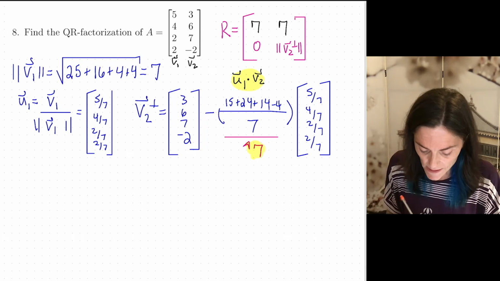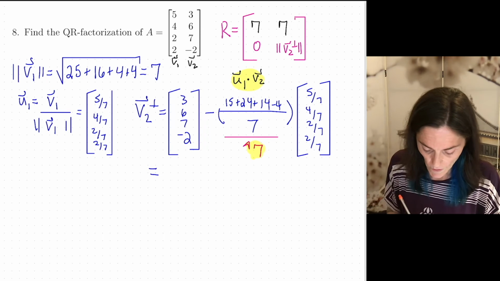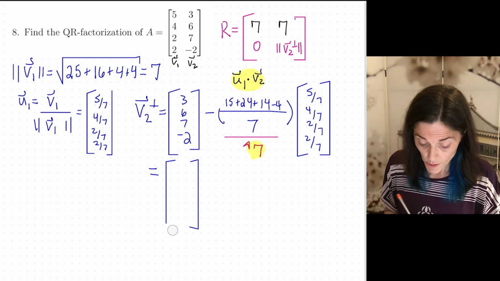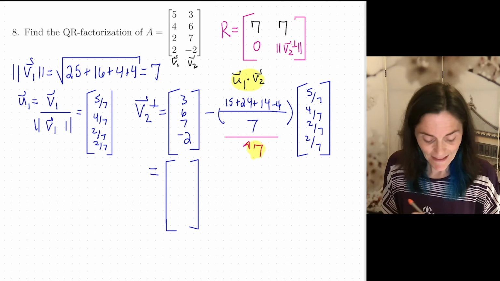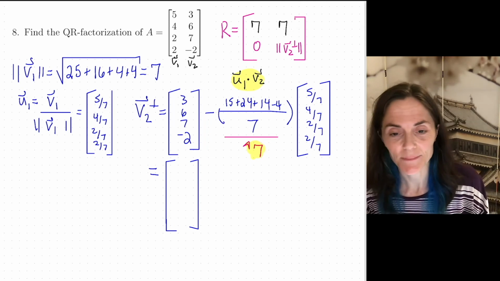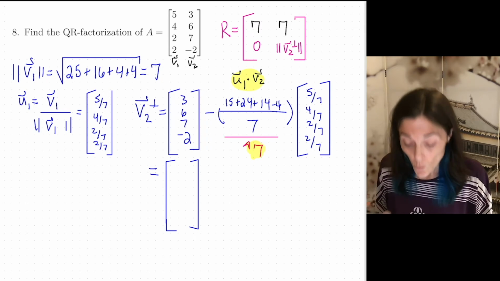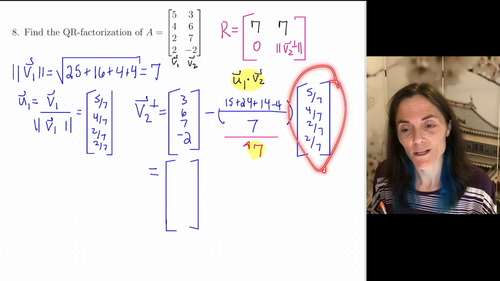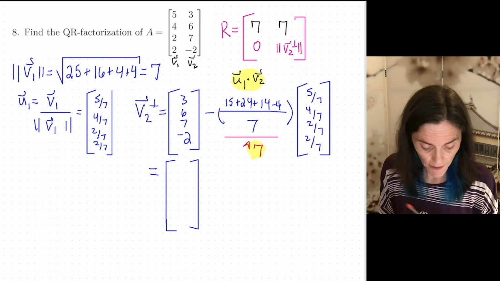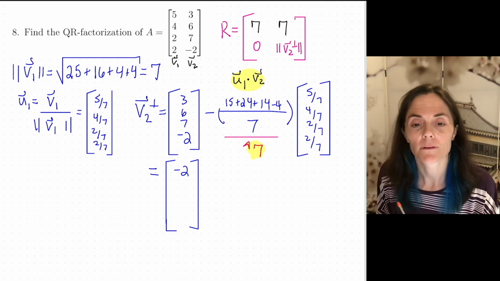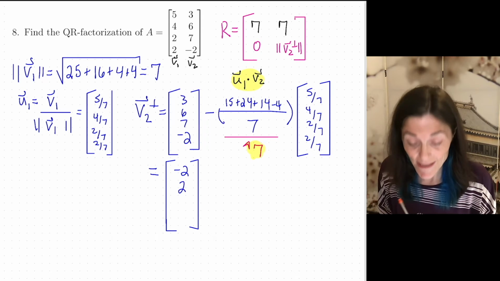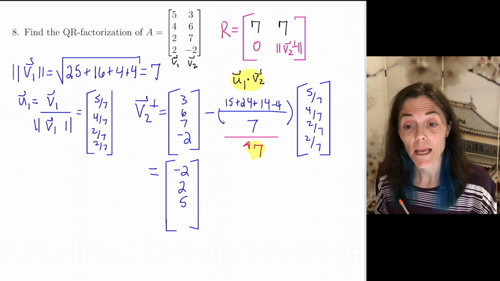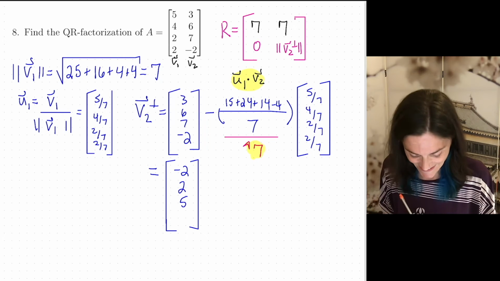Now, let's just add these two vectors. And this gives us the direction for U2. Then we just divide by the length and we have the second vector. Well, if you just notice, this vector is 5, 4, 2, 2 once we multiply by 7. So here we have minus 2. We have 6 minus 4, which is positive 2. We have 7 minus 2. And minus 2 is minus 4.